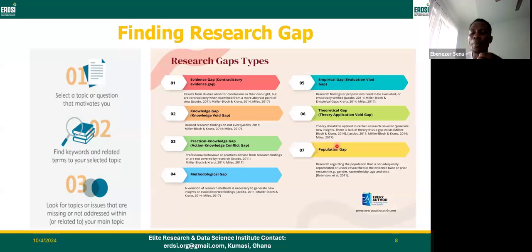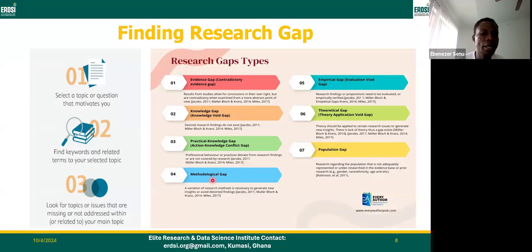So we are going to do the same topic, the same thing, but it's just the population that is going to change. Maybe it's just the theoretical concept that's going to change. It's just the methodology, how you're going to use it. So these are the things you are going to write in your introduction, your problem statement: this is the problem that is in Ghana. We don't know the number of people that are being affected each day. We don't know how long people live when they have HIV. Those are knowledge gaps, population gaps. So most of the research ideas you'll be doing from this starting stage will be around these gaps.